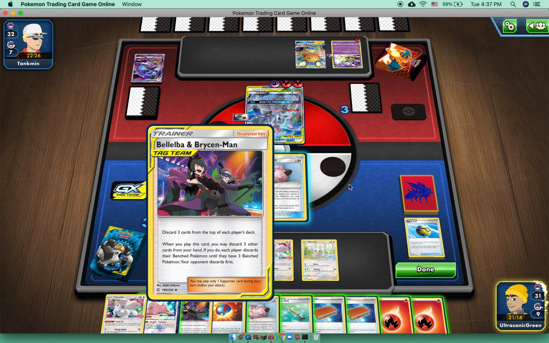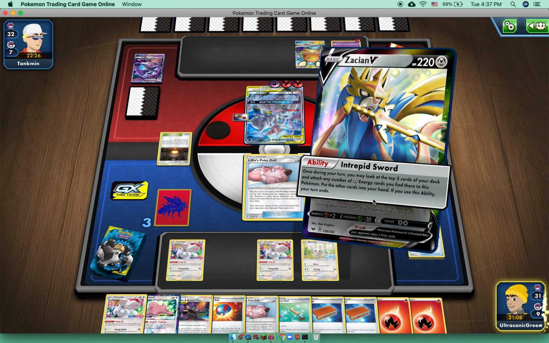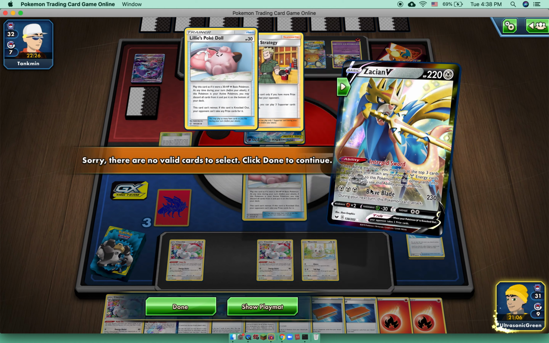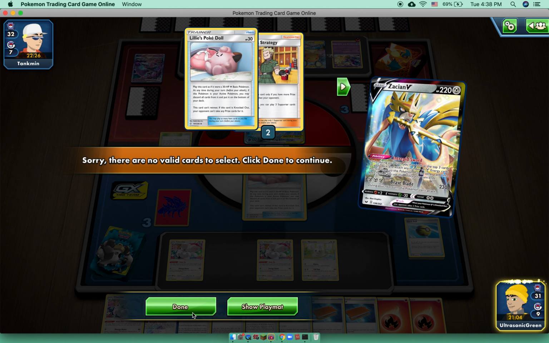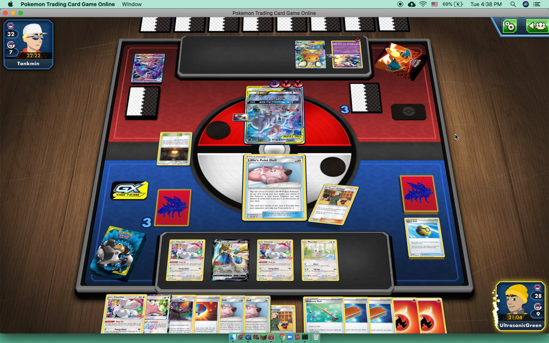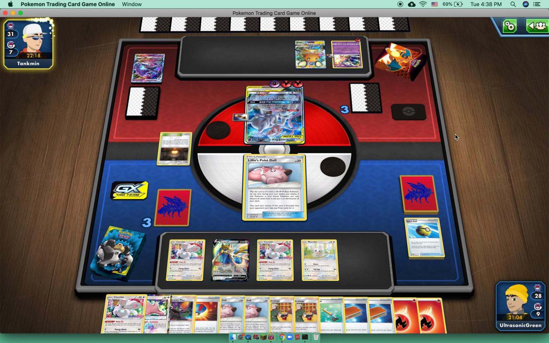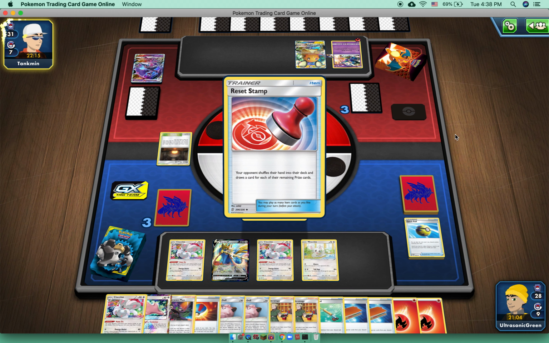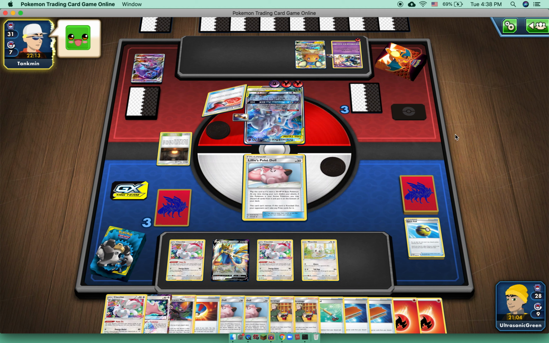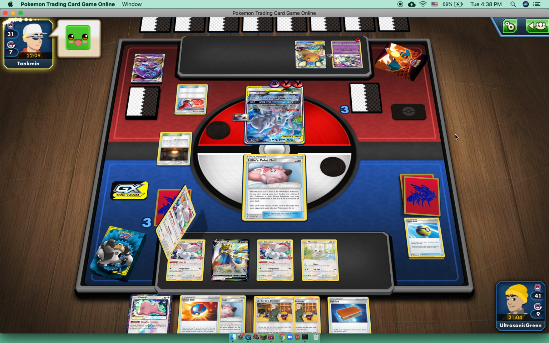Okay, so we just Intrepid Sword, I guess. And that puts us in a really weird position. We're super vulnerable right now. If they get a spread off, they can start taking prizes almost immediately. So they can take out a Pokédoll and the Cinccino, and we get stamped a 3, of course, naturally. Not looking like a great matchup for us.